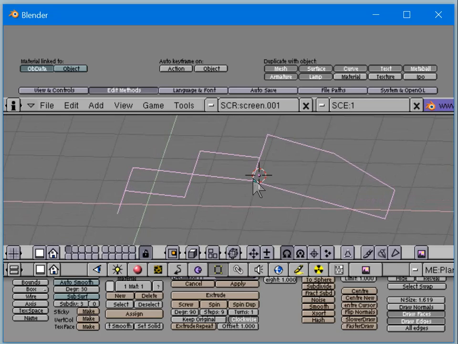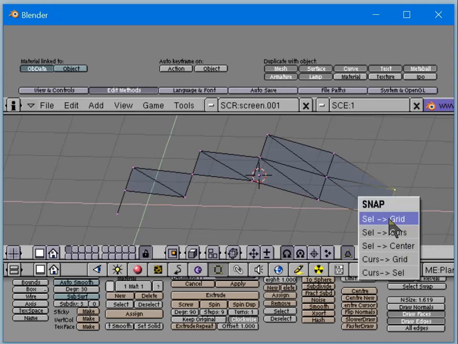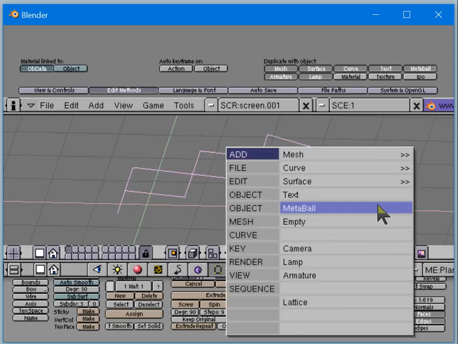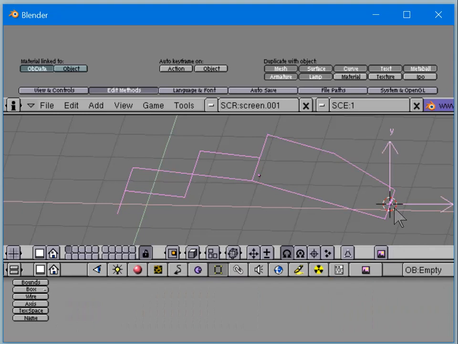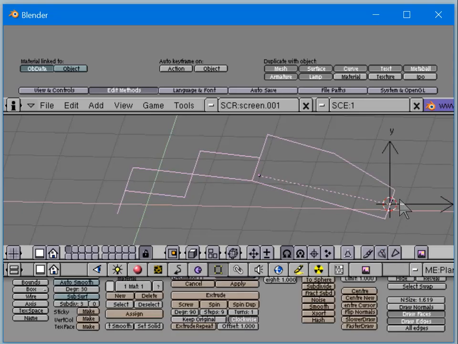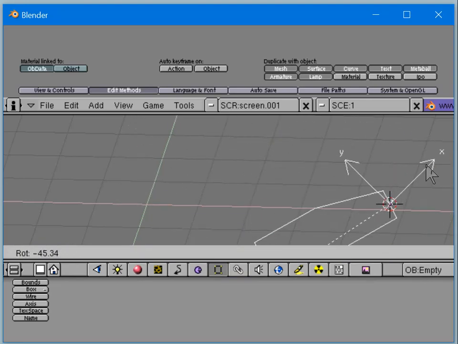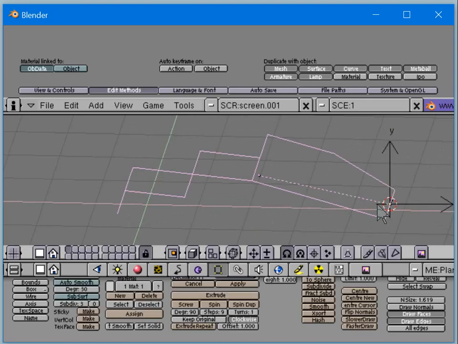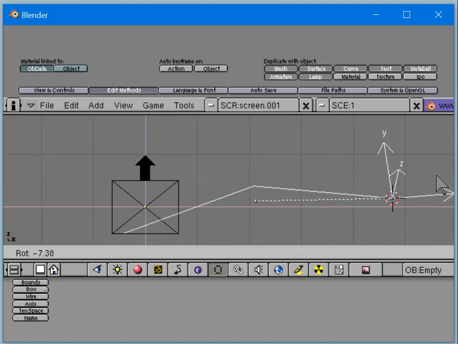Old Blender doesn't have a concept of pivoting. The way you would get a pivoting effect is to select some vertices, get the cursor to the selected vertices, add an empty, and then parent the polygon to the empty, make parent, and then you could rotate the empty, and that would create a kind of pivoting effect. And this would still retain its local rotation, but then you could pivot according to that. So you would be able to pivot.